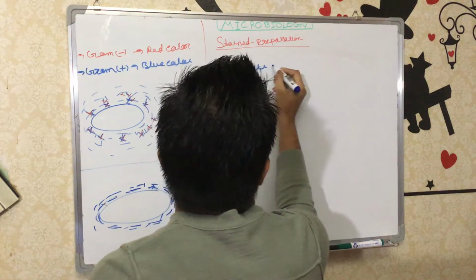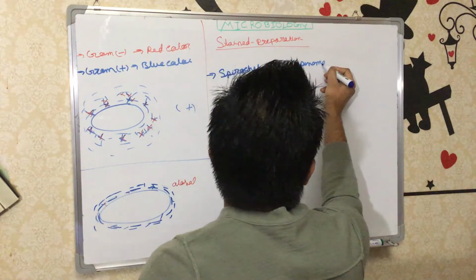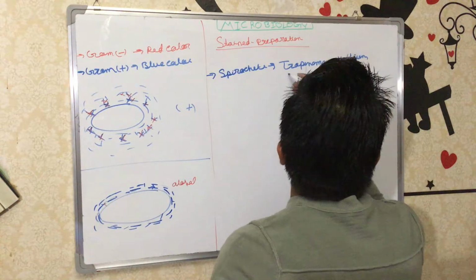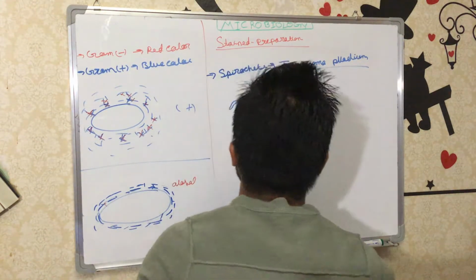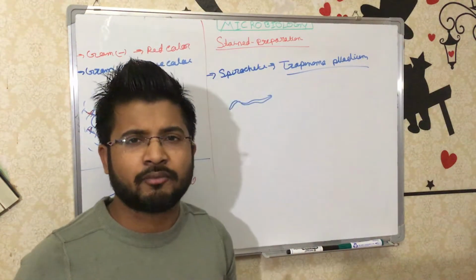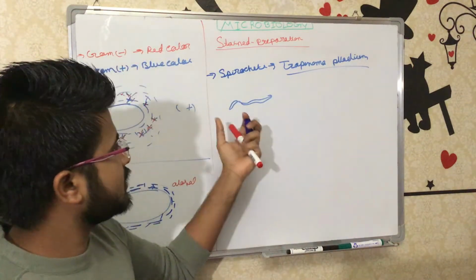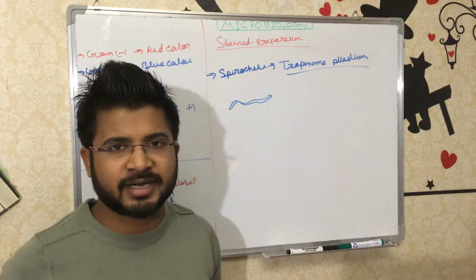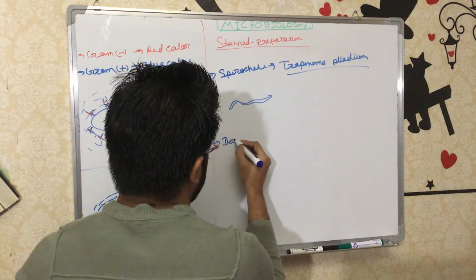In the spirochete group, Treponema pallidum. This bacteria is a spirochete, meaning it looks spiral. Whenever you do the gram staining, it will not stain very well like the other gram positive and gram negative bacteria. After the staining method, if you look under the light microscope, it will pass away and we can't identify it. That's why in this condition we use the dark field microscope.